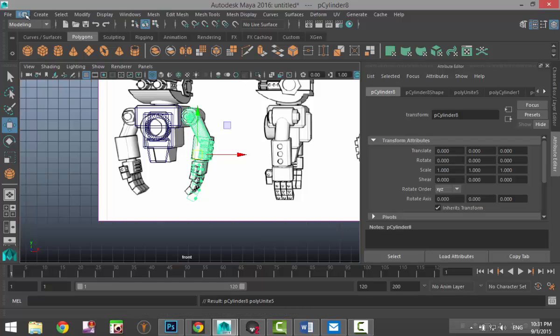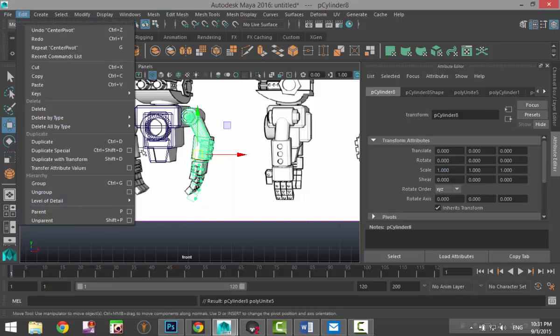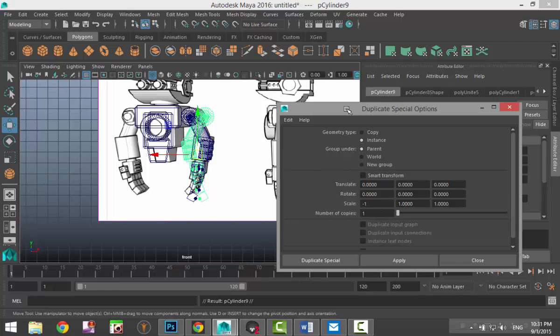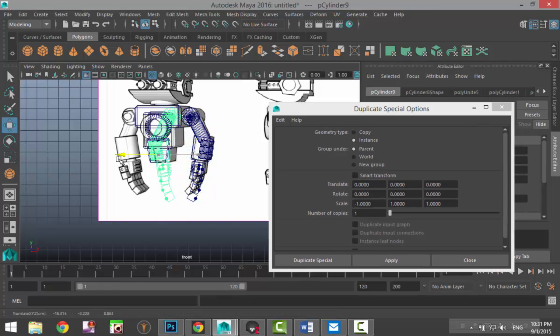And then we're going to go to Edit, Duplicate Special, Option Box. I want an instance in -x. And I usually mess this up, so hopefully I don't this time. Actually, I did it correctly, which is nice.